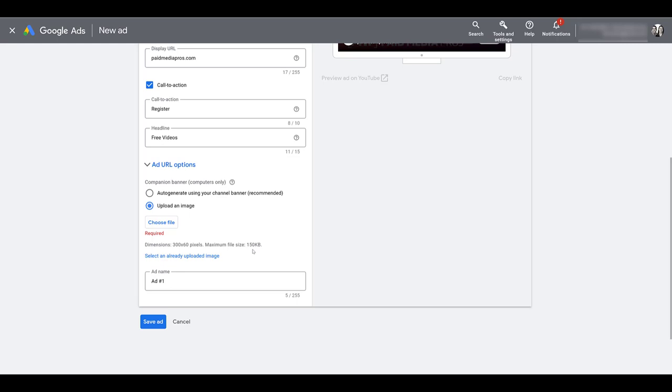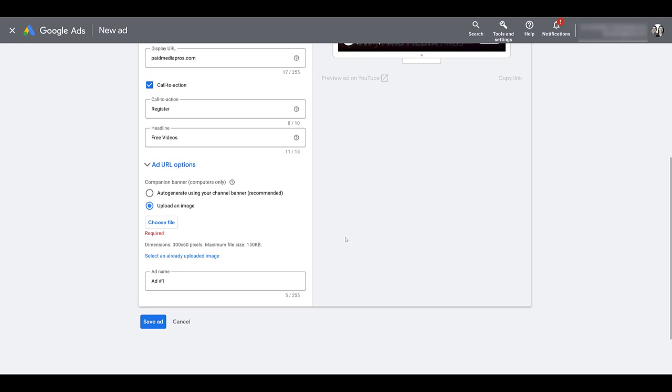If someone does click on it, it will go to the website URL that you provided earlier within the campaign. And any click on a companion banner or call to action buttons will count as a view. So if you're running skippable in-stream ads, hopefully you know by now that the advertiser only pays if the user watches at least 30 seconds or the entire video. However, if they do click on any of those elements, that'll count as a view and the advertiser will still be charged as a view.